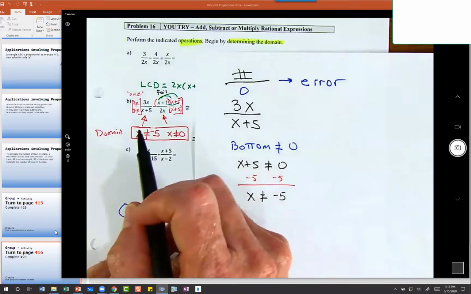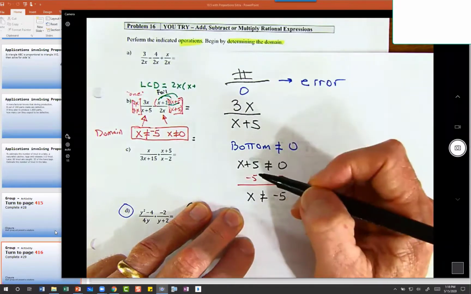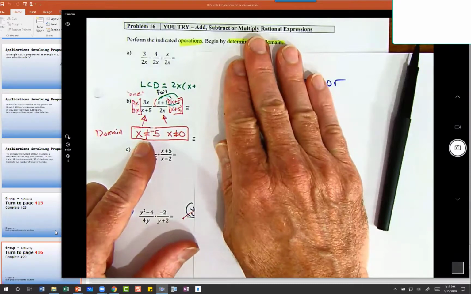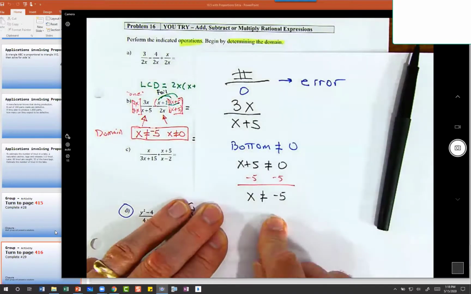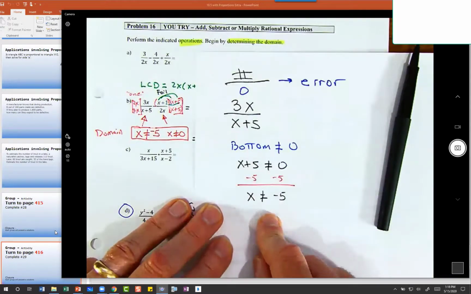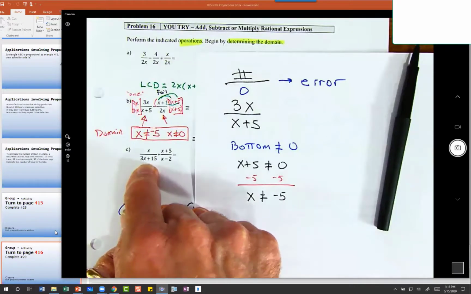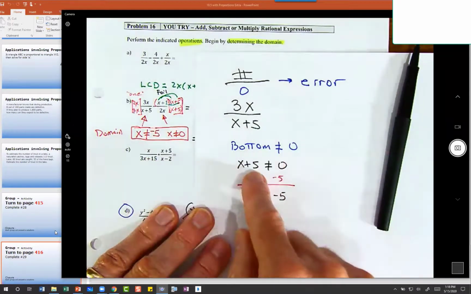Okay, no, I understand how you got it. Now I see. I just didn't understand the logic behind it. I missed it. Okay, no, great. So once you see that logic, I don't mind if you skip this and go right to the domain. But some problems are harder, and you can't do this mentally. You have to do it with the logic all the way out if they're harder. Like problem C. Some people might be able to do that with intuition. Other people may have to work the logic all the way through.